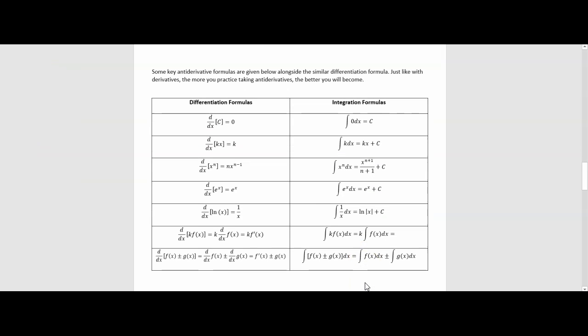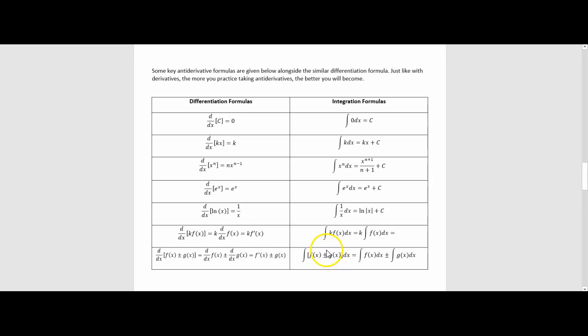Okay, down below, there's some of the more common differentiation formulas, as well as the integration formulas on the right. So you can kind of compare those. There's also some rules at the bottom, right? Differentiating when you have a constant on the outside of a function, differentiating when you're adding or subtracting functions. And the integration formulas for those are similar in that you can pull a constant out, and you could also split up the functions and integrate them separately rather than have to add them together first. But you can take a look at that. We're not going to discuss all of those right now for time's sake.